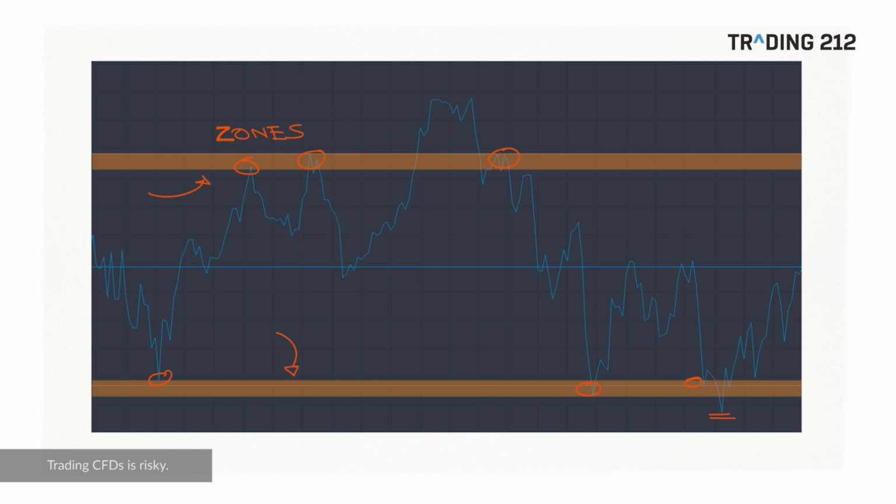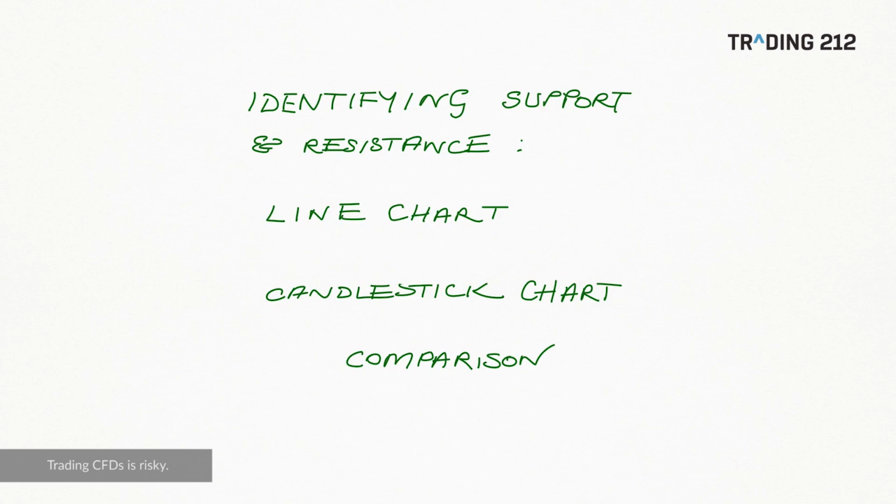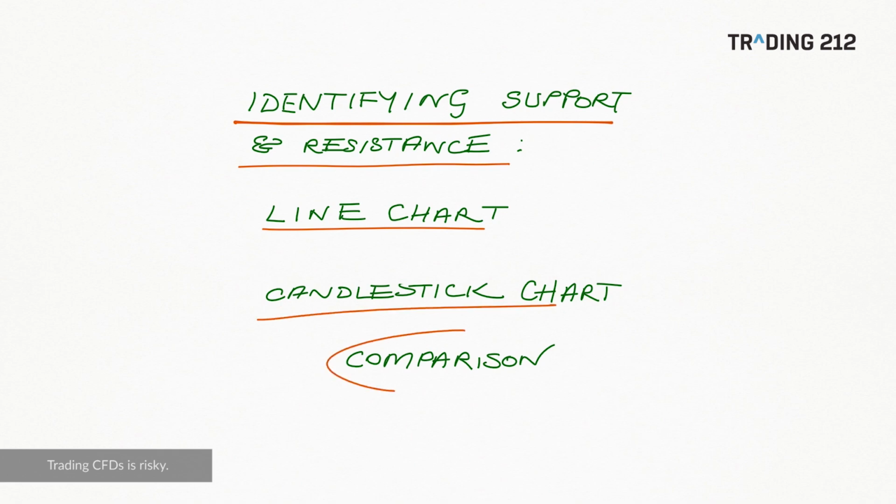And this is what is called testing a level. Bears in the market are trying to drive prices lower, but ultimately failing. And this typical oscillating nature of a market's movement often serves to obfuscate what is going on in a larger sense. And one final point I want to look at in terms of identifying support and resistance is to look at a line chart and a candlestick and make a quick comparison between the two.